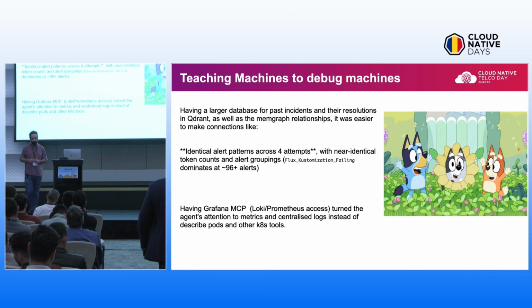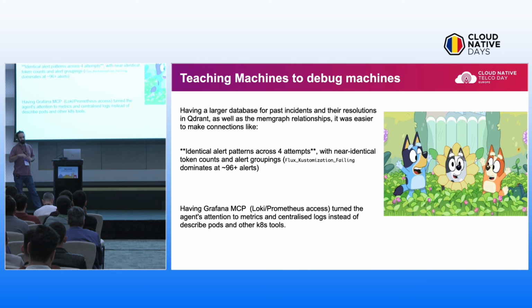So one thing that also helped us was having a Grafana MCP, which is actually created by the guys at Grafana Labs. And it gives you instant access to all the data sources, which were most interesting in our cases Loki and Prometheus. So you could actually have the LLM not just get the logs of a pod at that certain time, it could actually query the entire Loki database over whatever time frame it thought it could find an answer to. And as well as the Prometheus, it kind of started to look at the entire timelines and see, oh, the CPU actually only spiked for about 5 minutes, 2 hours ago, and then it was okay, and so forth.